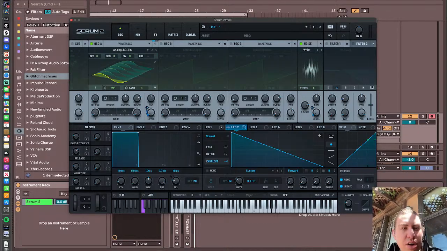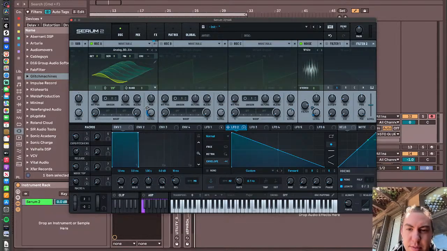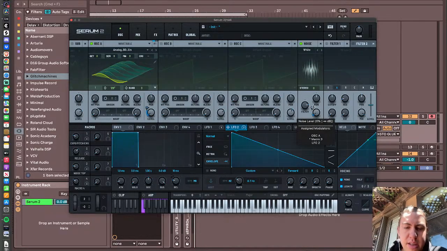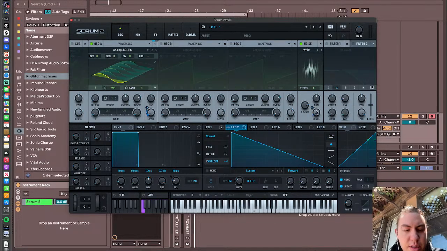Damn, this is so much more annoying to set up in Serum than Phase Plant. Sorry, Serum, but I'm trying to do what I've been doing in Phase Plant in this, and it's just not at all as easy. Damn. Okay, so let's remove the modulation on the noise.